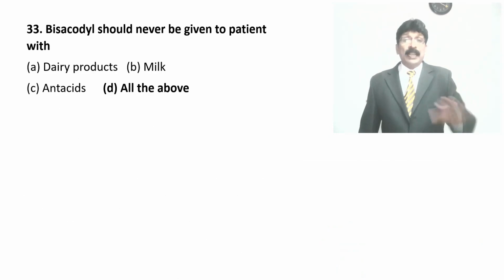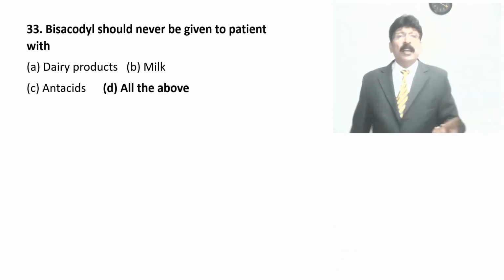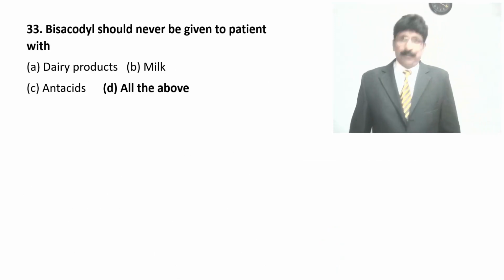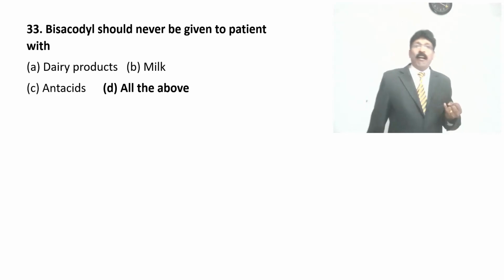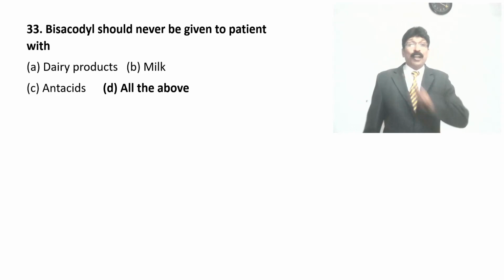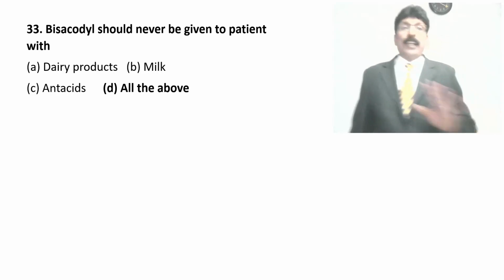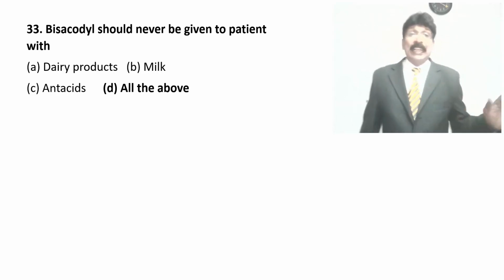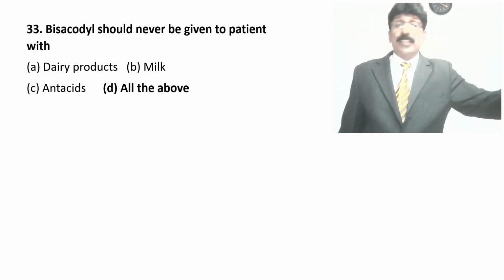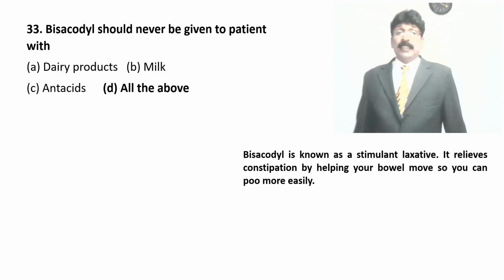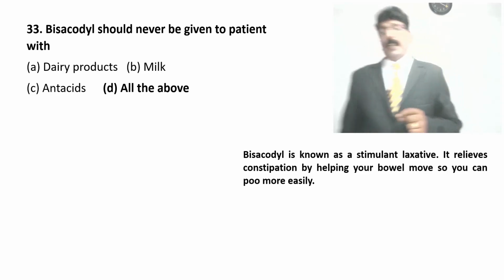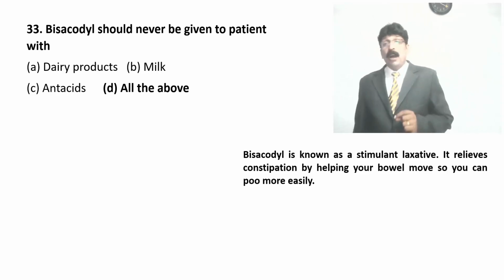And the next question we have is about bisacodyl. It should never be given to a patient with dairy products, milk products, or antacids. You cannot give this Dulcolax, that is bisacodyl, with them. Bisacodyl is a stimulant laxative. It is not a smooth laxative; it is a stimulant laxative.